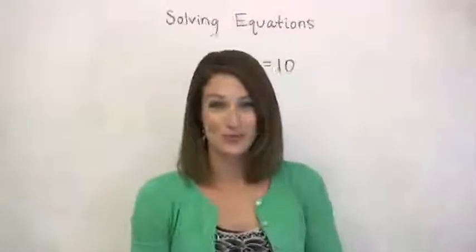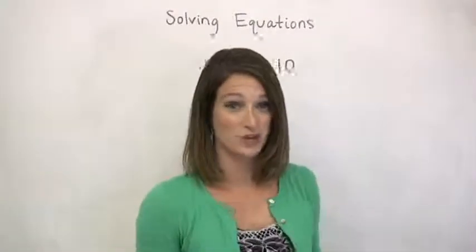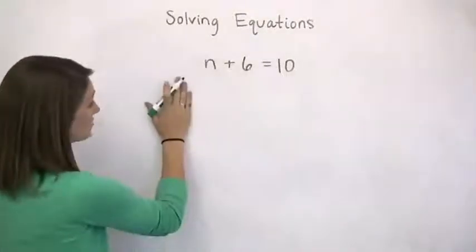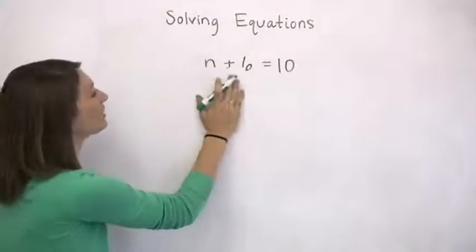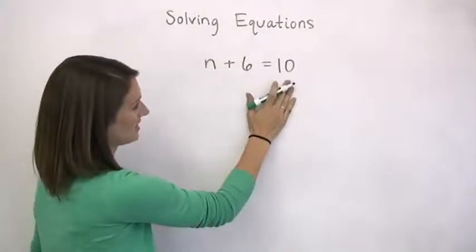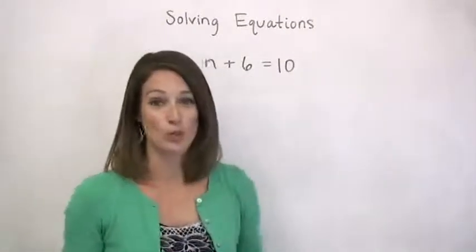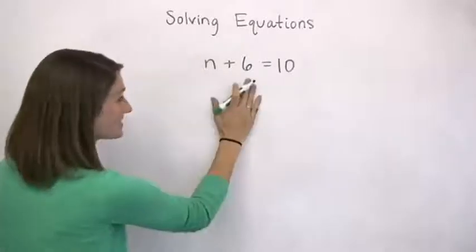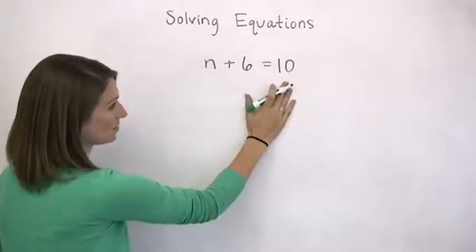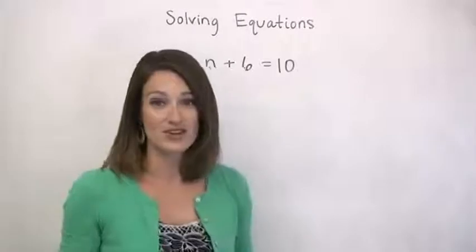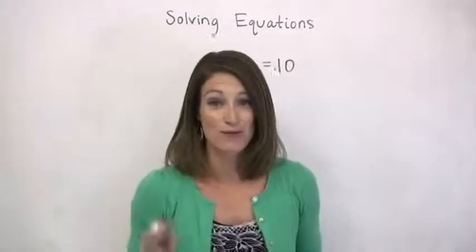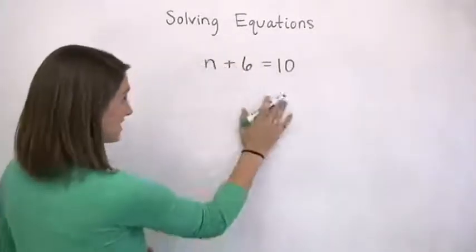We can use addition with whole numbers in order to solve simple equations. Let's say I were to ask you to solve this equation, n plus 6 equals 10. I'm actually asking you what number do you add to 6 in order to get the sum of 10. Now we know based on our addition facts that you can add the number 4 to 6 to get 10.